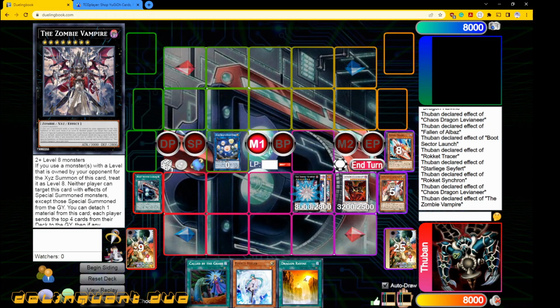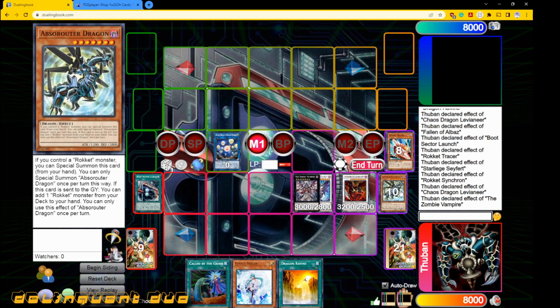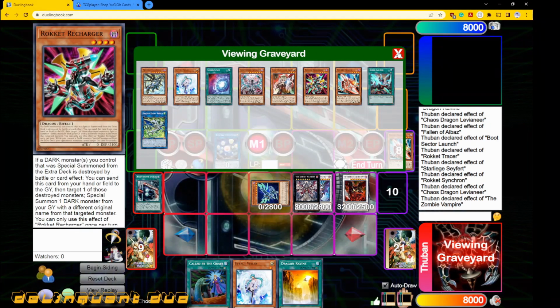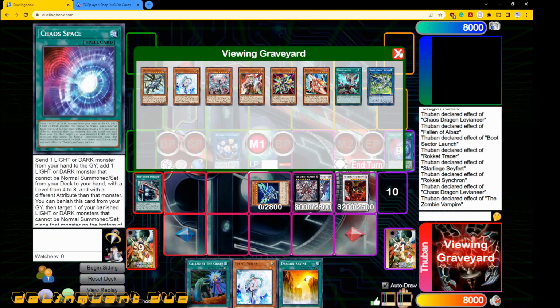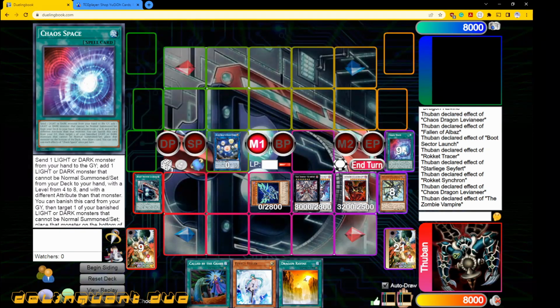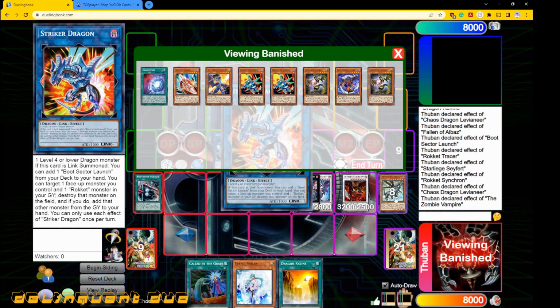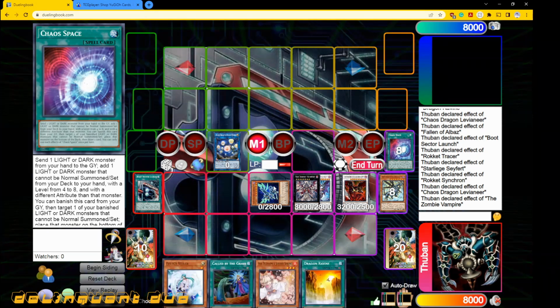Using the Vampire effect. Detach Levy. Mill another 4. And we can special summon back any one of these guys. So we'll go ahead and special back the Noctovision Dragon. And we can use the save for the Chaos Space. Banish that. Put back our Striker Dragon, because that'll be good follow-up for next turn. Draw a card. Shuffle it up.